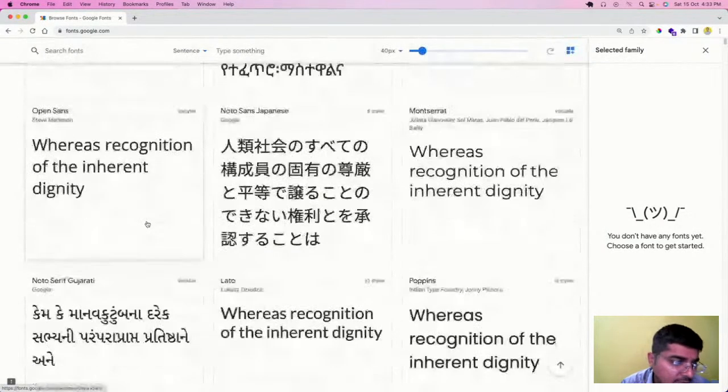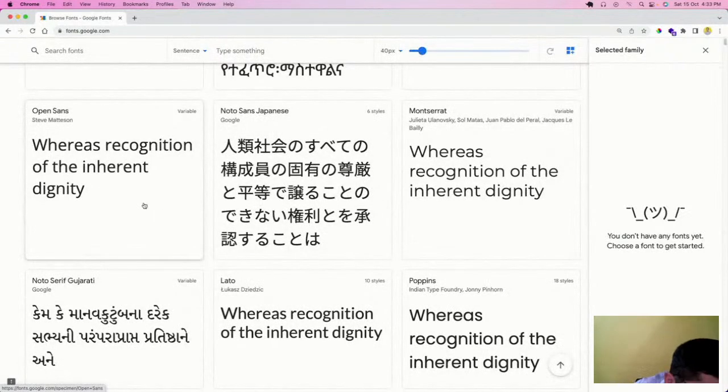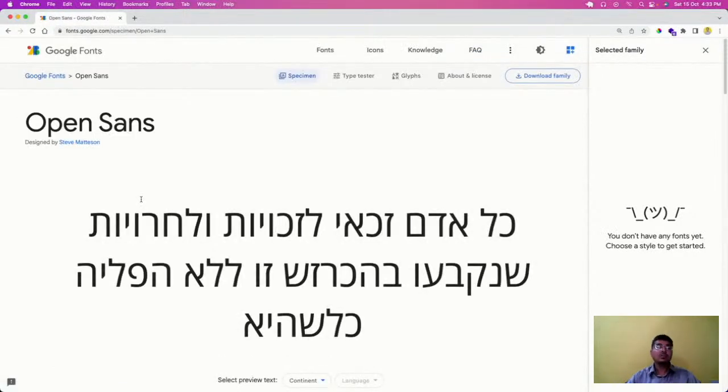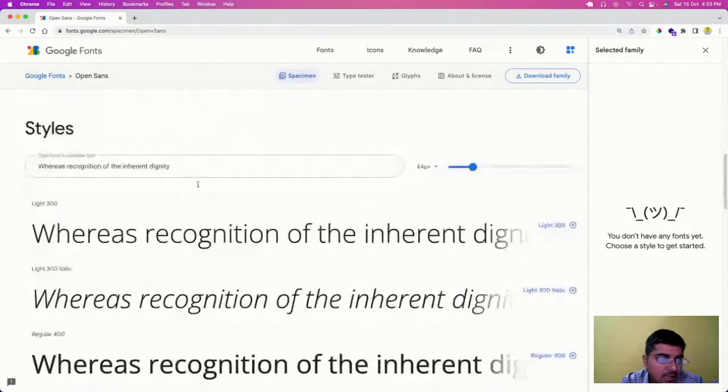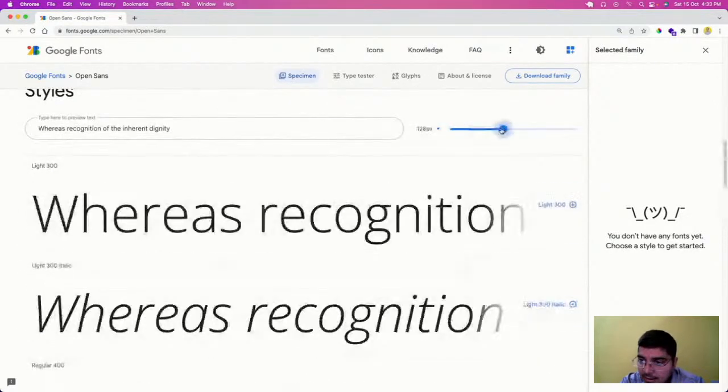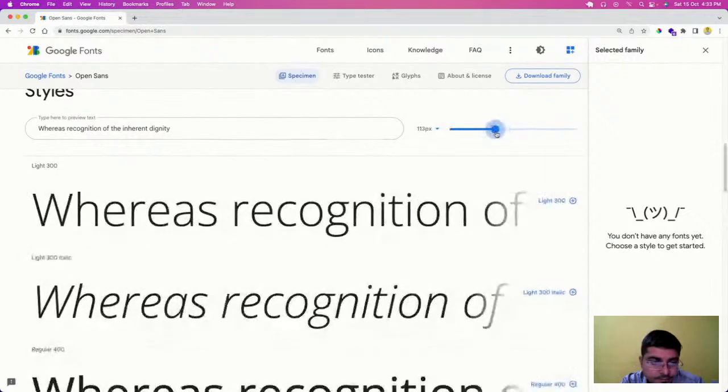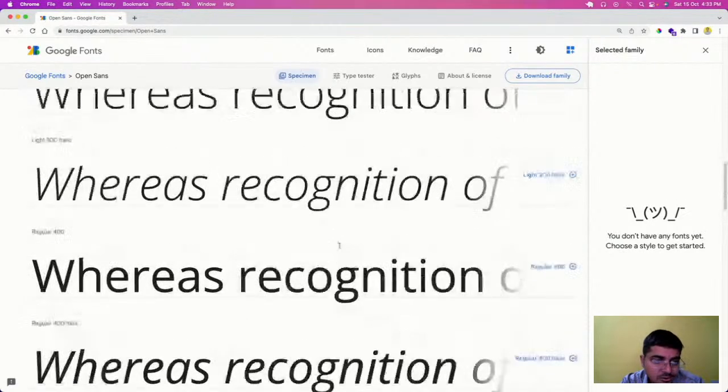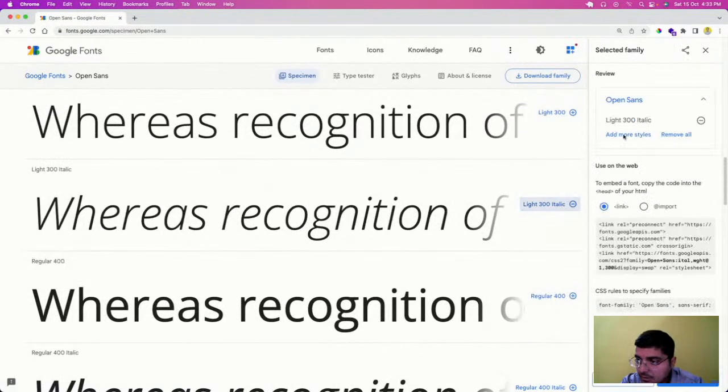So that is why they have invented their own fonts also, which are called Google fonts. So here, let us try something with this Open Sans. Here you can see the output of the font, which is like that, and here let us try this second one, this one.